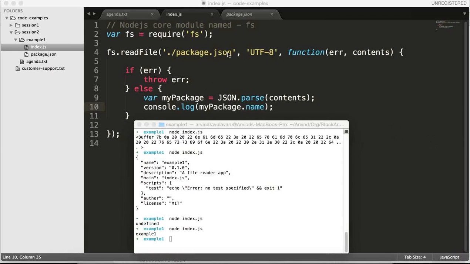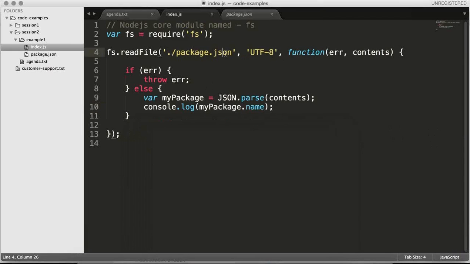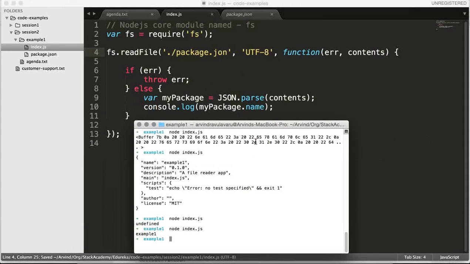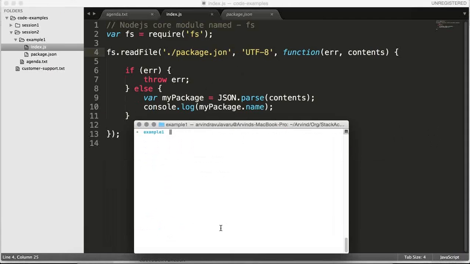Just for fun, I'm going to misspell the file name, and let's see what happens with the error. Now I have misspelled the file name. I'm going to clear the console, then run the same command, and it throws a new error. ENOENT, open, and this path. There's an error at this location. Generally messages like this always occur. It gives you the line number where all this is happening. Index.js line 7, that is pretty much where that is thrown.